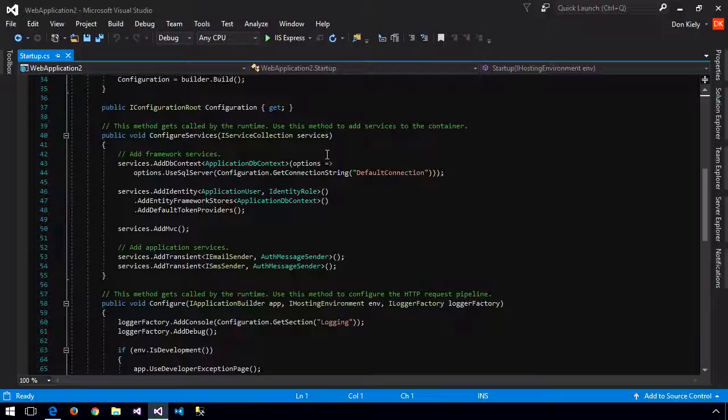So initially, when this object is injected into the class, it has just a handful of services defined, some of the internal stuff, all of the background stuff that ASP.NET Core needs itself. And then the ConfigureServices method, which is part of the project template that I created this application from, adds services using AddDbContext, AddEntityFramework, AddIdentity to add authentication, and AddMvc in order to add the features of an MVC application. And those are all extension methods.